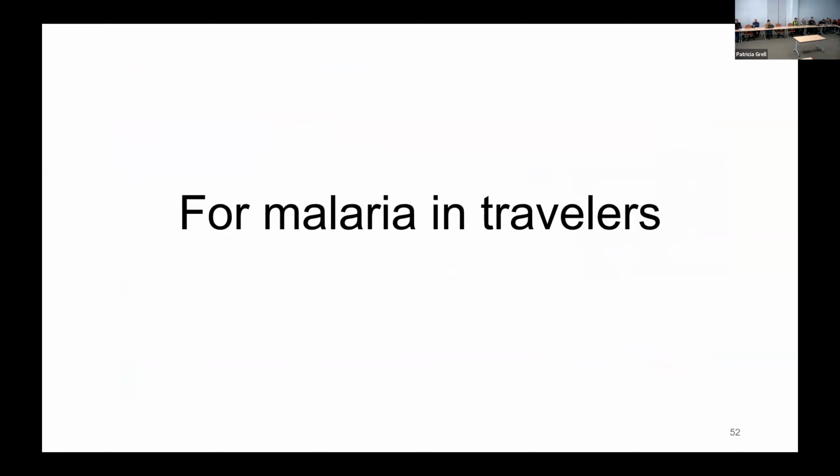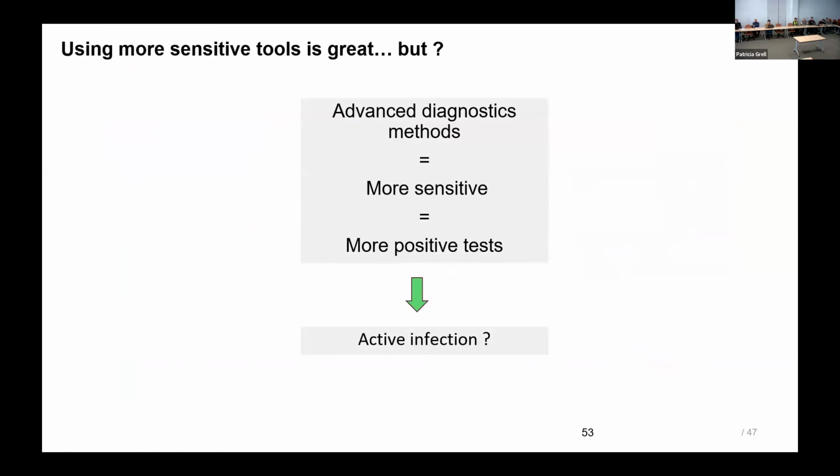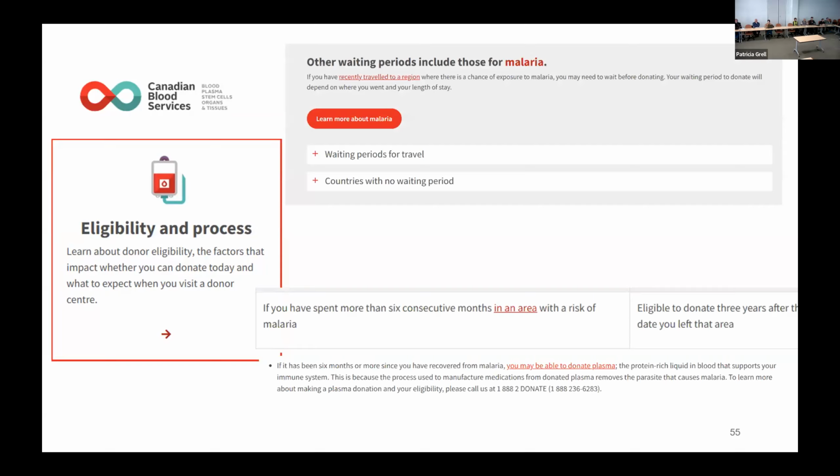And malaria is a global issue. We have more positive tests, they are more sensitive, but how does that correlate in our global world and how we are all connected? And I was just curious, because as a French person, I'm not allowed to donate blood in Canada because I lived in France during the mad cow disease era, I'm that old. But I was looking up what the rules are in Canada to donate blood if you've been in endemic areas. And in France, it's a lot. And here, if you look at the website from Canadian Blood Services, there is a waiting period of up to years when you leave a malaria endemic area. And so far, to my understanding of this criteria, you're not allowed to donate blood if you have had malaria.